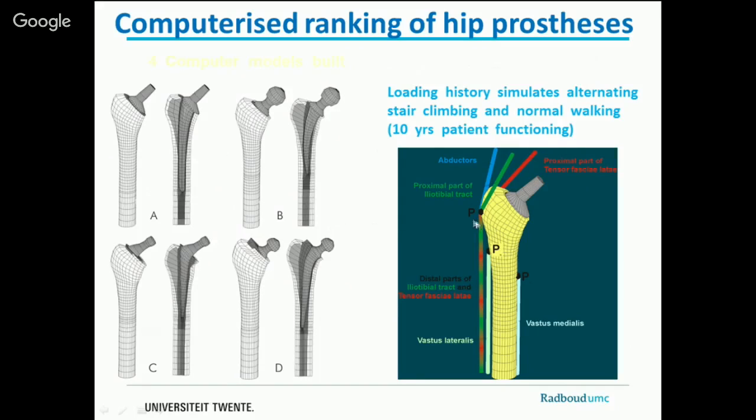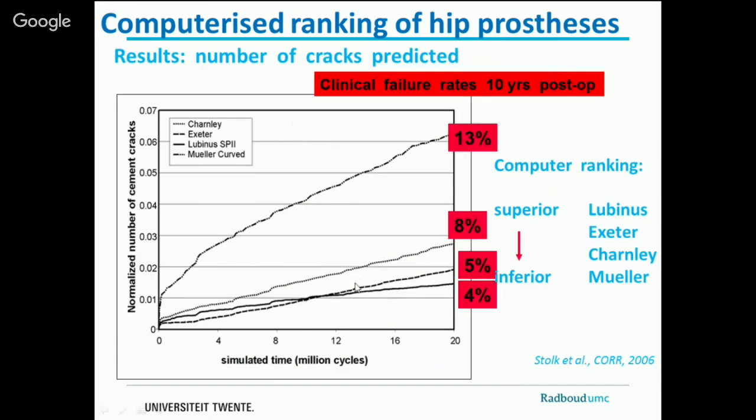implants. And we used the loading conditions of the people from Berlin that I just showed you the video of, the telemetric hip. They also developed proposed hip loads in the literature. Okay, and we predicted the number of cracks in the cement. So here we have the Müller curved stem generating a lot of cracks, and that complies with the failure rate that we see clinically. And we see here the implants that we predict to produce a lower number of cracks, and they do clinically also well.